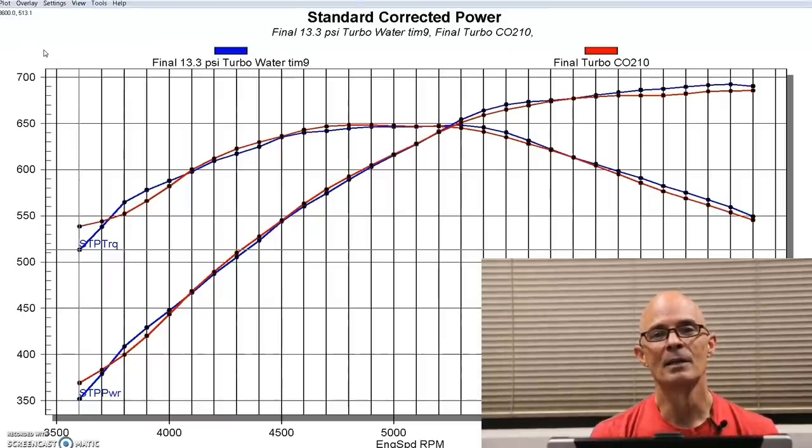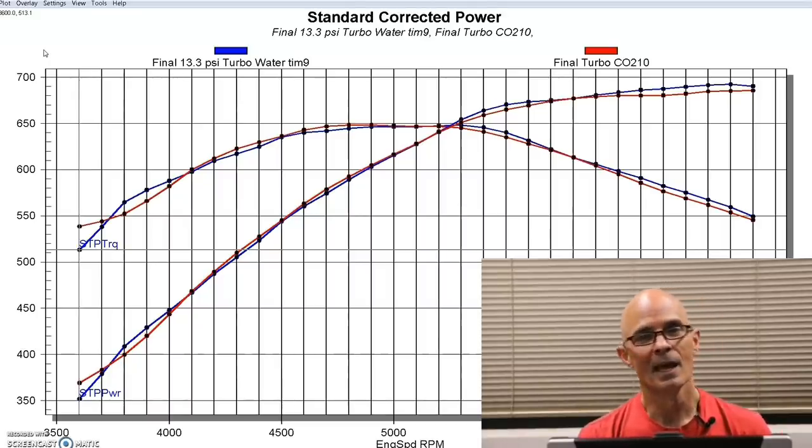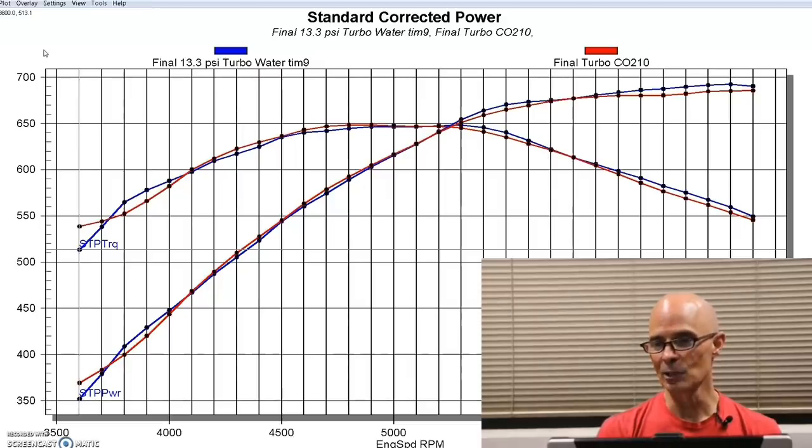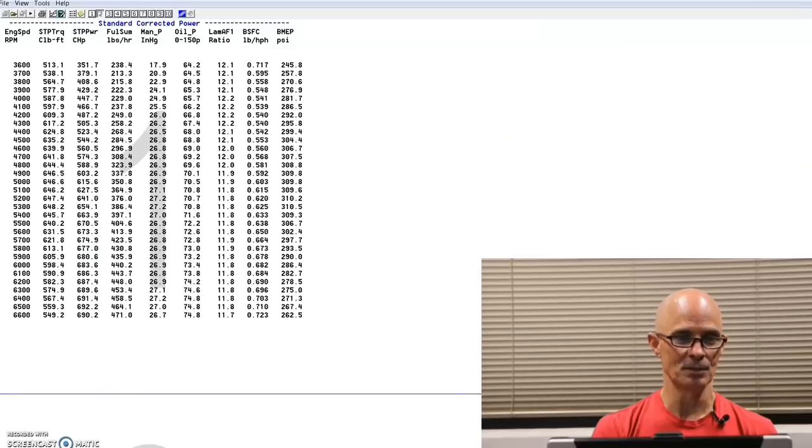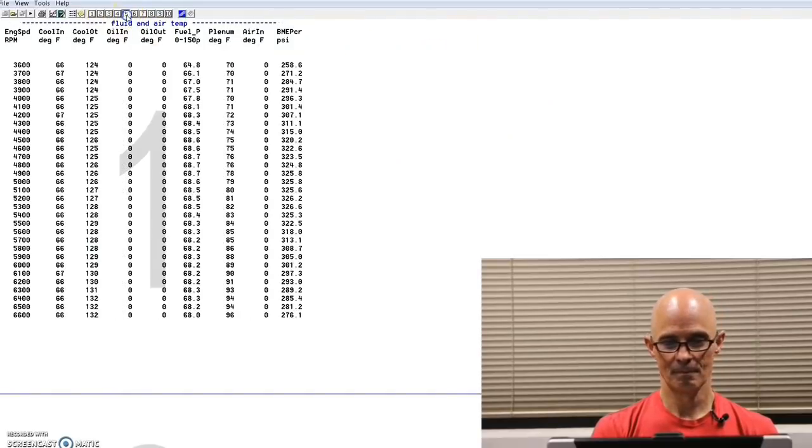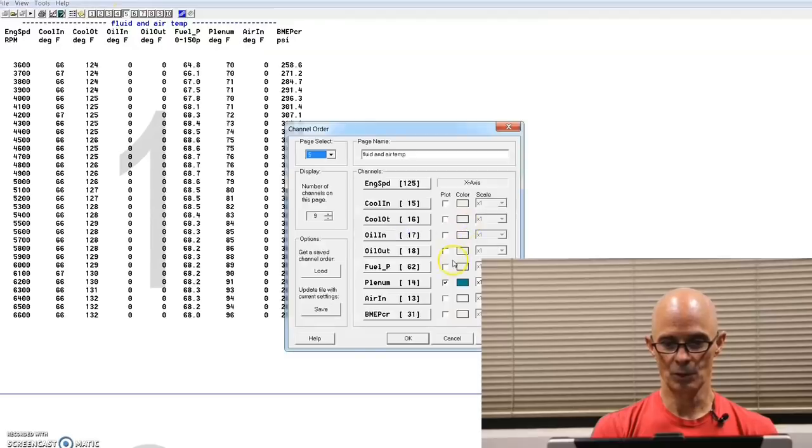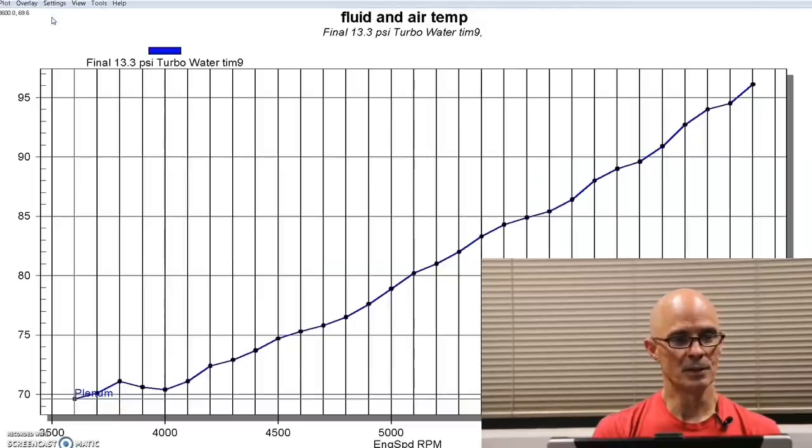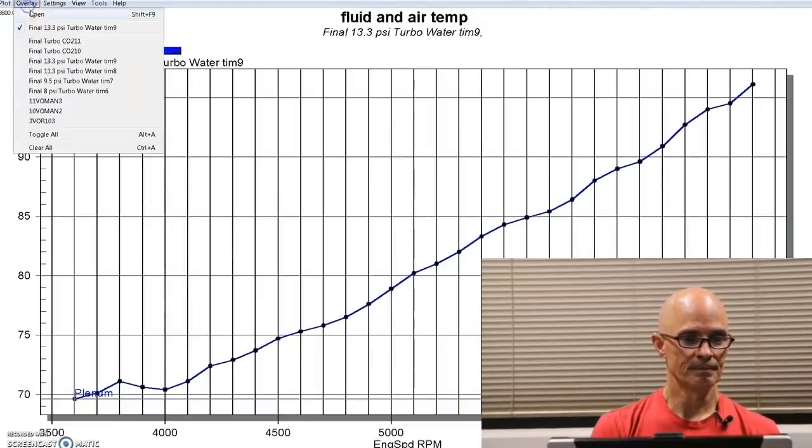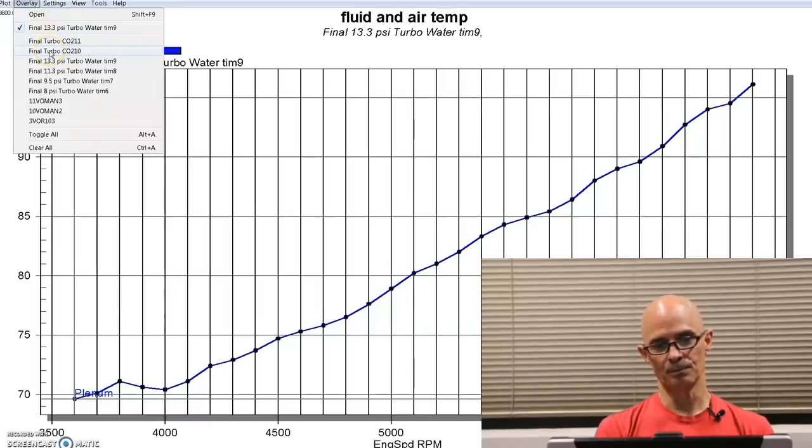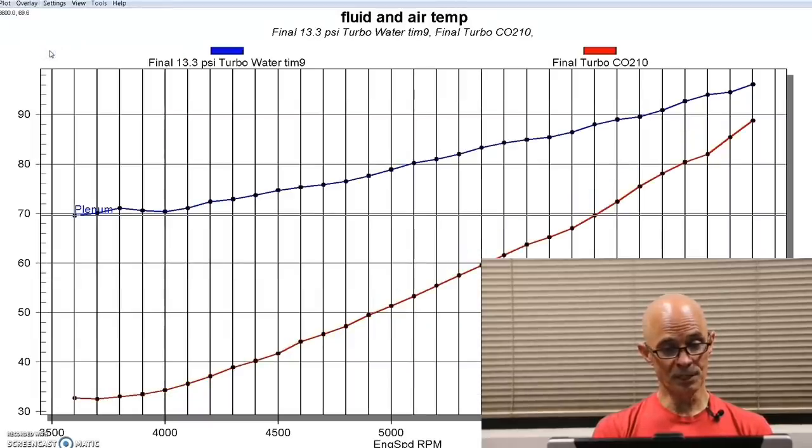And when we take a look at the charge temperatures in just a sec, you'll figure out why this happened. But I thought, well, I got to add fuel because we're definitely going to make a ton of power if we lower the charge temperature down near zero. But guess what? None of that ever happened. So let's take a look at the charge temperatures right now. This is the power output. You can see we didn't change that much. So that's our charge temperature with the air-to-water intercooler. And this is our charge temperature with the CO2. So as you can see, I got pretty excited. We started out down near 30 degrees. So when it was down there, I thought, oh, this is going to be cool. This is a good start. We're definitely going to see something here.